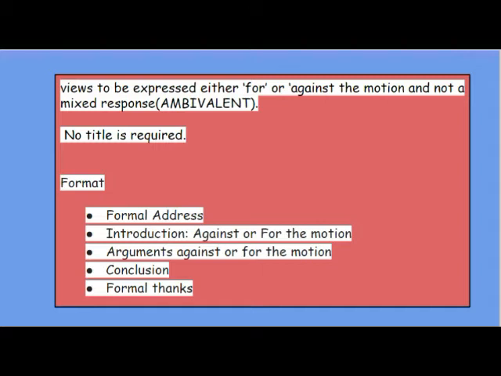You should clarify your stand whether you are for or against the topic. In the second paragraph, you will be writing arguments against or for the motion. And in the last paragraph, you will be concluding and strongly speaking for your stand and ultimately would thank everybody.